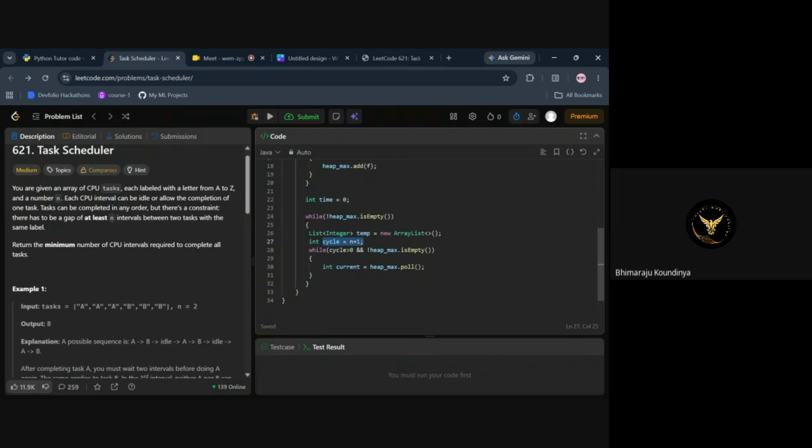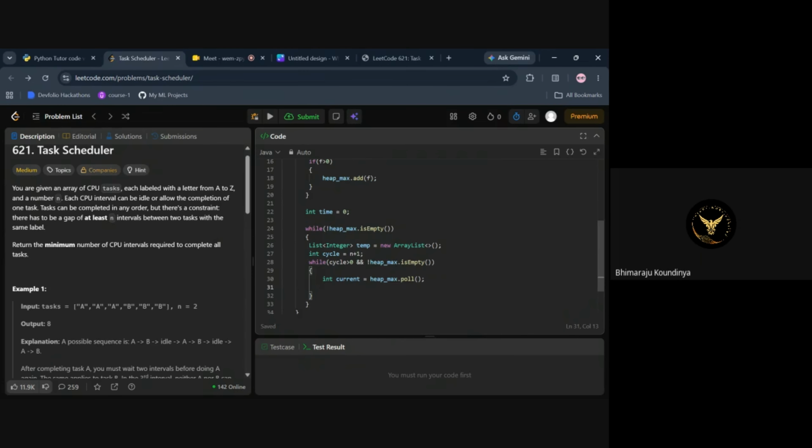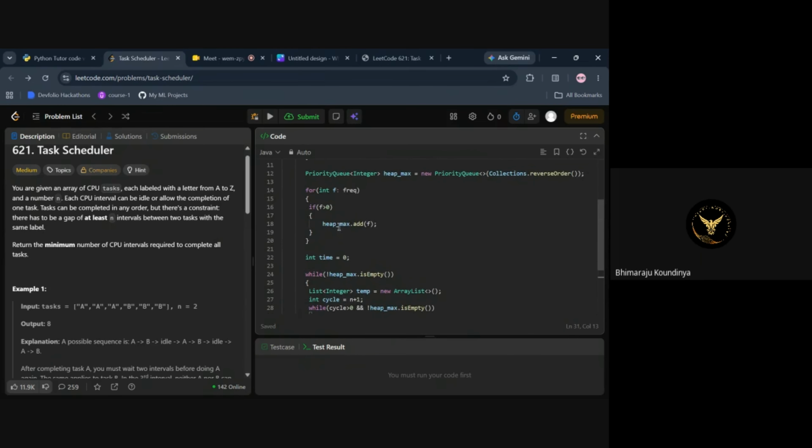And then we are going to check whether the max heap is empty or not. Then we are going to take the element which is the root node, and store the root element into a variable called current. Makes sense? We are adding frequencies to the max heap.